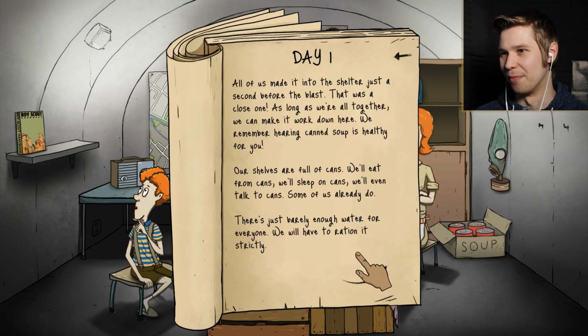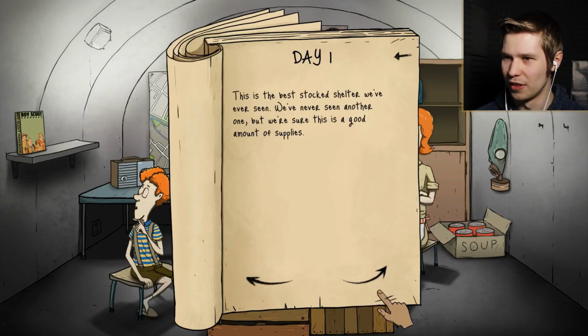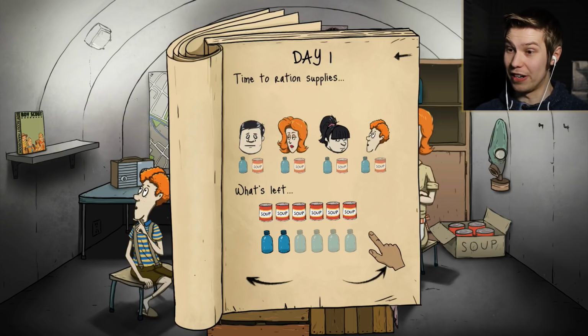Okay, so day 1. We all made it in the shelter, a second before the blast. That was a close one, yada yada yada. Yep, food cans, everyone's hungry. Yep, all is good, everyone's feeling upset. We've got 6 soup cans, that is absolutely brilliant. Only 2 water though, that is a problem.